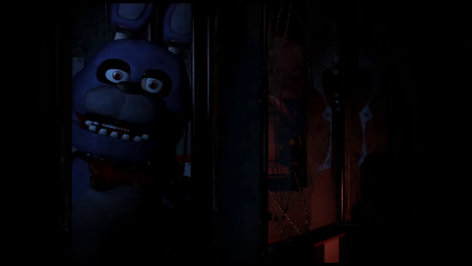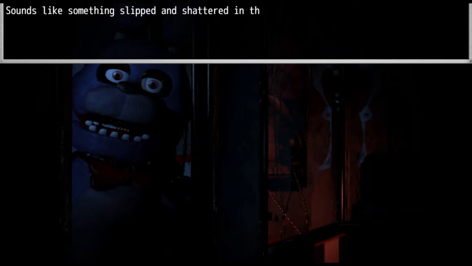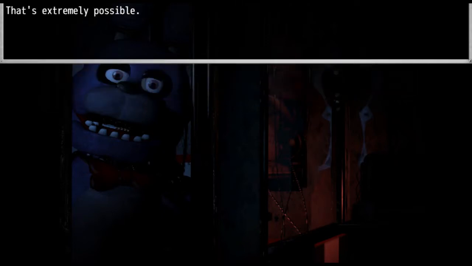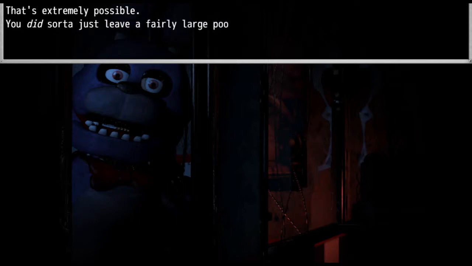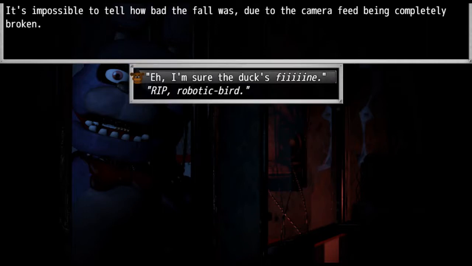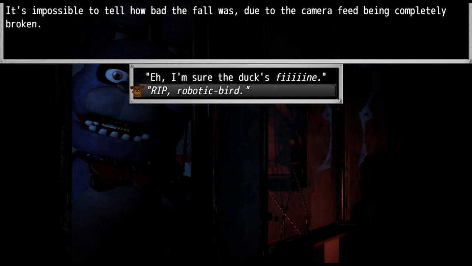Jeez, Chica really likes to be... Oh! Sounds like something slipped and shattered in the kitchen. Did Chica just slip on the blood pool the soda fountain made? That's entirely possible. You did sort of just leave a fairly large pool of blood in that room. It's impossible to tell how bad the fall was due to the camera feed being completely broken. R.I.P. robotic bird!